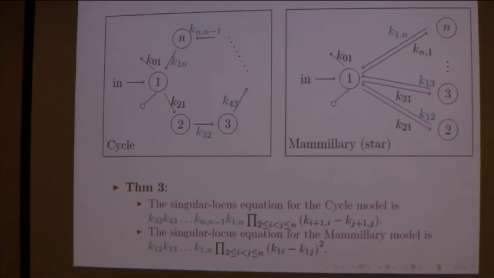So then what we did is we computed the singular locus equations for any n, right? We computed for several and then proved the result for general n. You're not supposed to look at these equations except to note that the monomial part seems to always be these edges going towards the first component, so they're all going towards component 1.